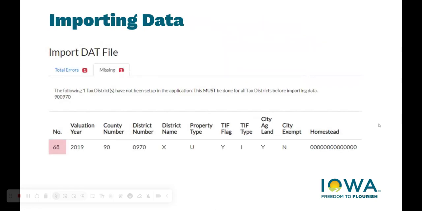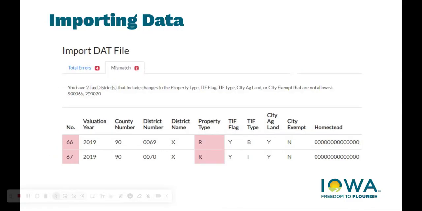So just an example of what an importing error might look like. This is saying, the following taxing district hasn't been set up in the application. So you created this on your own system, but you didn't create it in our system, and we don't see it in there. So you need to go ahead and do that. This is saying that you have taxing districts, again, that changes were made to the flags or the types of taxing district compared to what it is in the current year.